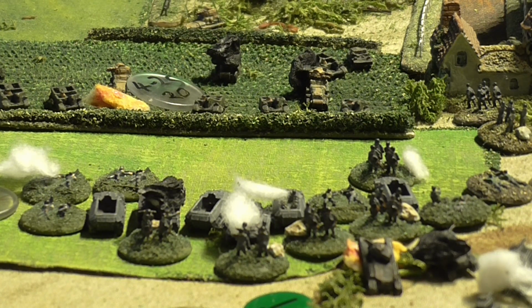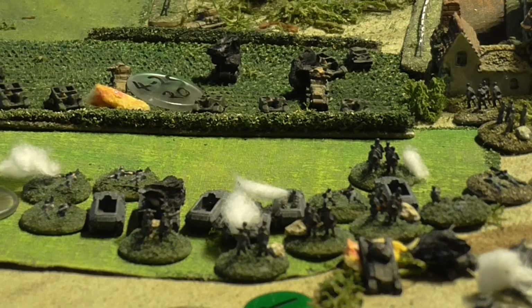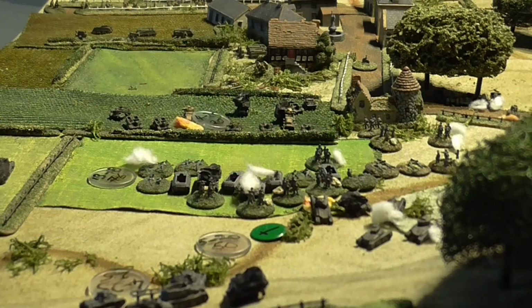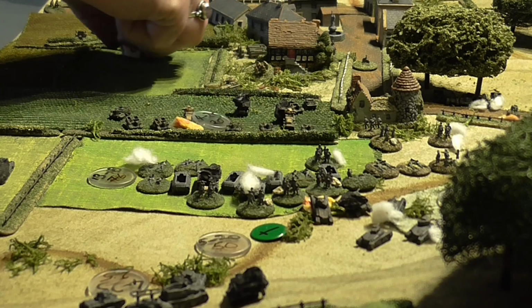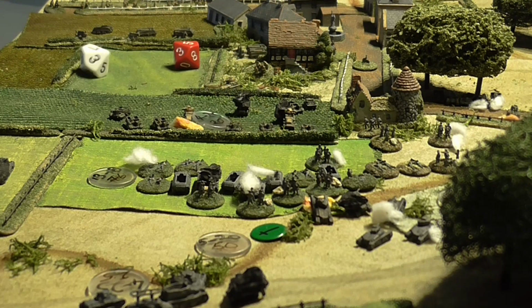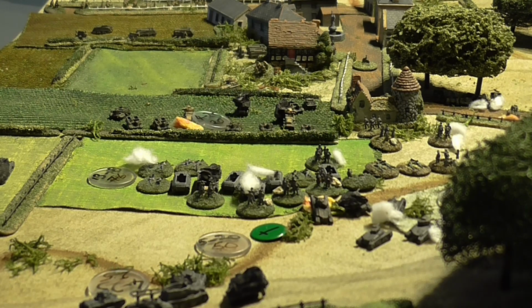Let's get the 50mm mortar out of the way first. He's over here. He's seen these two Bren carriers hosing his comrades. I'm going to let him plop around between the two. Open top AFVs, 20% chance. 83, no good. 57, no good. Oh, he got an anti-tank rifle there somewhere. Where is he? Oh, he's over there.